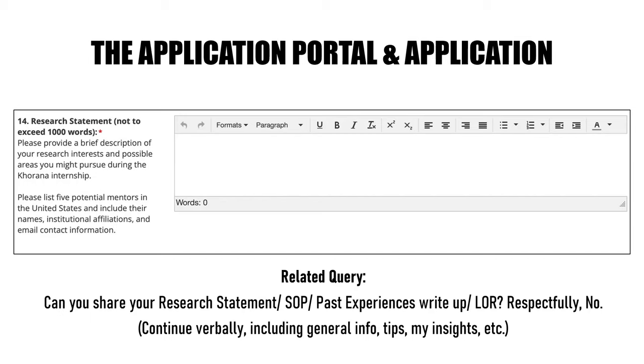All right. So one important thing for all of the three essays is that what I had done, and what I recommend, is that your essay should tell your story. That is another reason why you should not be seeing any of my essays as a reference, because those are your story. They should tell what your journey has been and what you look up to in the future journey, in terms of your long-term goals, your short-term goals, or why you want this scholarship you are applying to, and what areas you want to pursue.